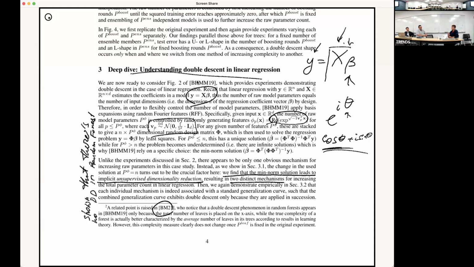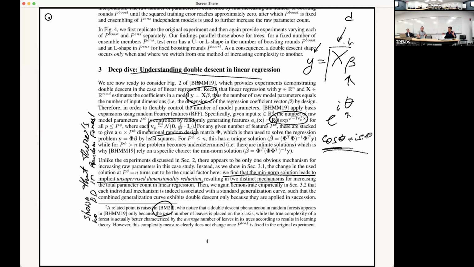So the same feature vector, your x, your data here, is d-dimensional. But from this d-dimensional, by this random Fourier features, you can expand or contract any way you want. This is kind of interesting because you're not adding any information. You're just adding jitters of more and more representations of the same information.